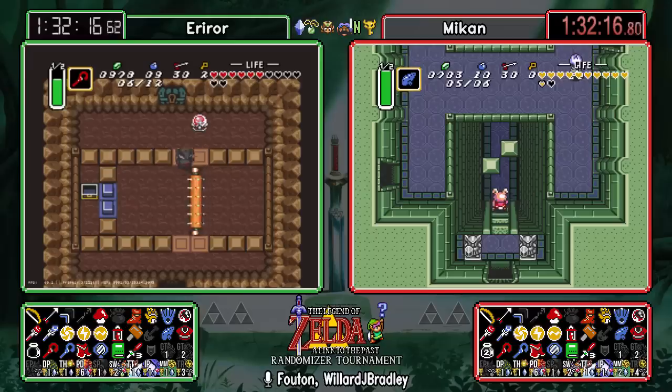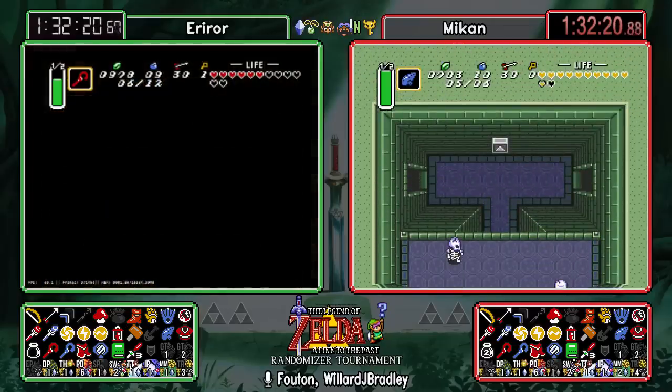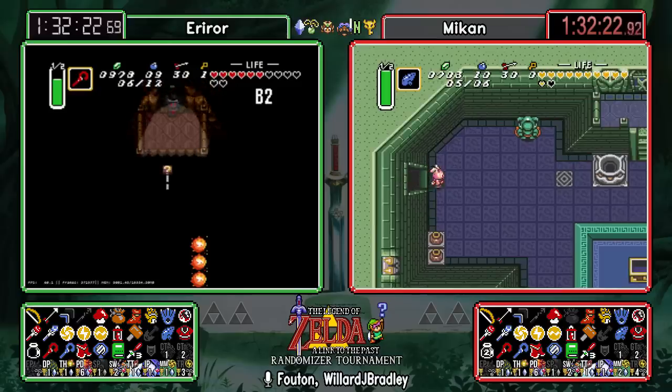Hey, powder. This is another fetch quest. So, Mushroom on Mimic Cave, powder in T-Rock. We just got to get a shovel here on the laser bridge, and we're all set.